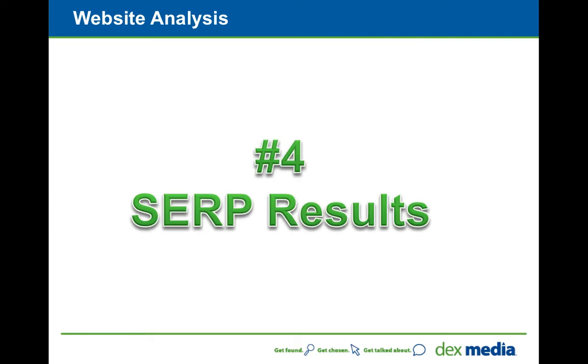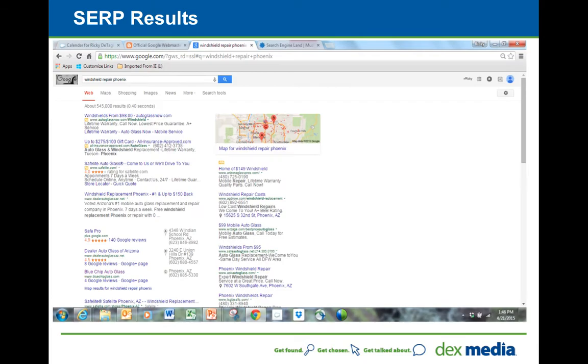So for me, this is probably the most important aspect of the website analysis, because everything we've been talking about thus far, right? The title tags, the meta descriptions, the alt image tags, is the website mobile friendly? All those things are ultimately a means to an end. And that end is, where are they ranking in the eyes of Google? How relevant and trustworthy does Google see their website?